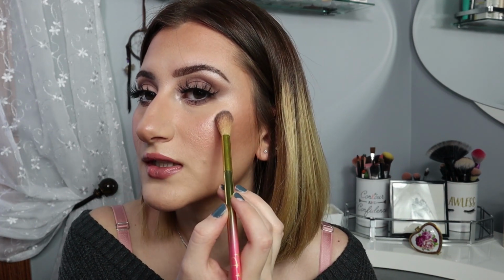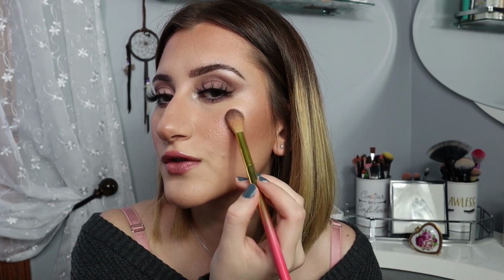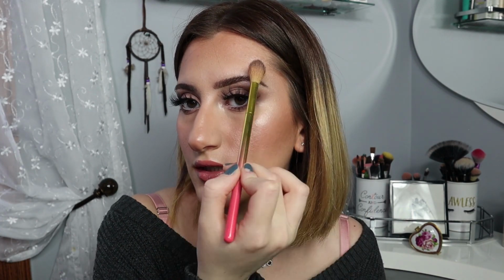I'm gonna take a little bit of the Wet n Wild loose highlighting powder and just go. By the way, I haven't added anything on top of that ColourPop Flexitarian highlight. I'm just gonna put this right at the tippity top of my cheekbone just for that extra pop. And then I'm gonna turn my face and add whatever is left on my brush from the side of the lip up to the cheekbone. And now you have a glow no matter which way you turn. I'm gonna bring this a little bit up to my temple area.